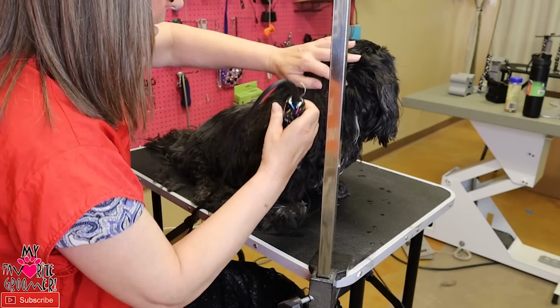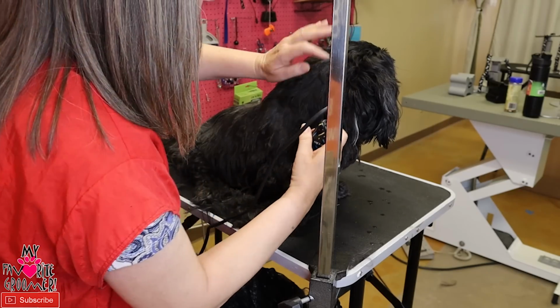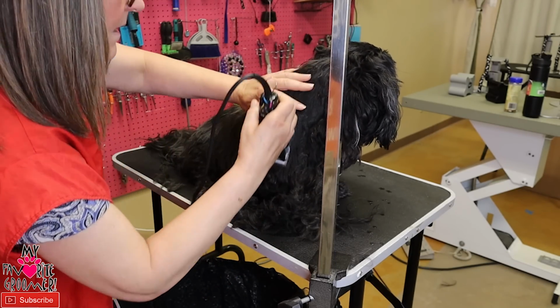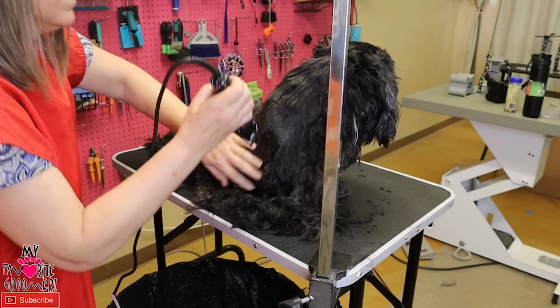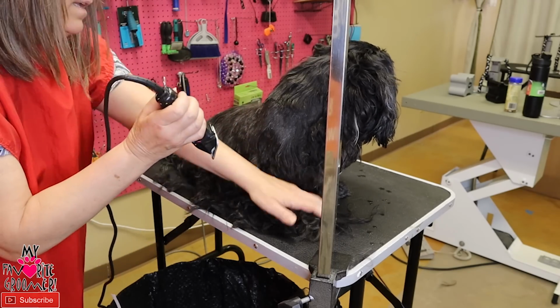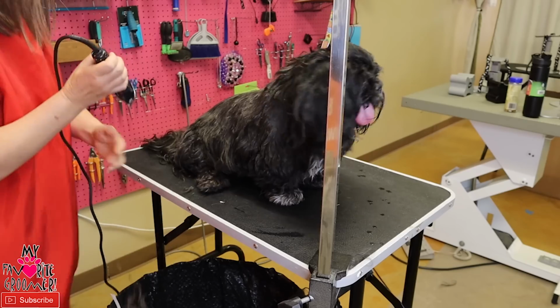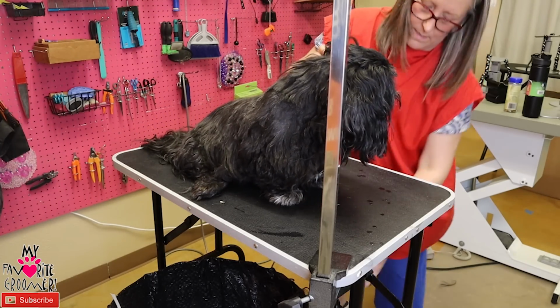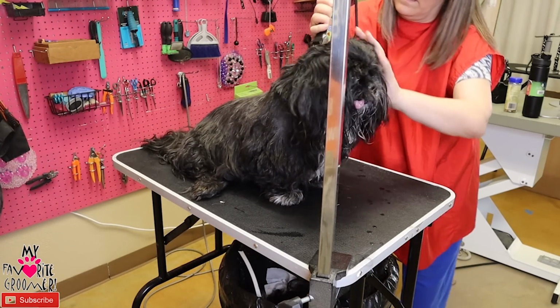Look at you being such a good boy. Don't do the head without me. I'm sorry, I didn't hear what you said. His ears look matted, so don't do the head without me. Alright. Because you can slice the ear and pull your head and not really realize it. Oh, she would normally shut that off. Good job.